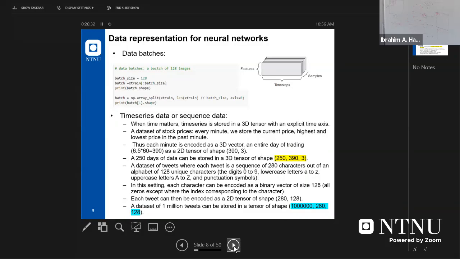When you are splitting, you cannot just split as we did with images, where we shuffle and we split. When it's a time series, we cannot shuffle the data set. Very, very important. The first part will be for training and the last part will be for testing, or vice versa, but you need to keep the order.